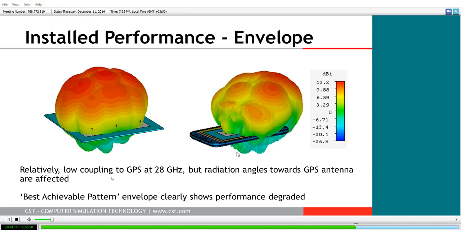So you can see on the left-hand side our performance at theta equals 85 degrees for the array operating in isolation. And you can see when we do the same thing when the array is installed on the phone, indeed the GPS antenna, as we suspected looking at those surface currents, is causing a fair bit of blockage in that direction on the top side antenna. We can see that in the direction towards the bottom of the phone, there's some substantial degradation in our performance. So we might want to look at either getting some sort of isolation for the GPS antenna, or perhaps looking at a different element entirely to mitigate this effect.